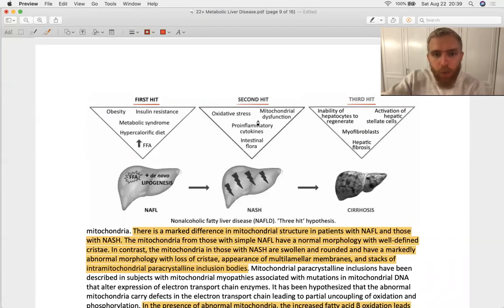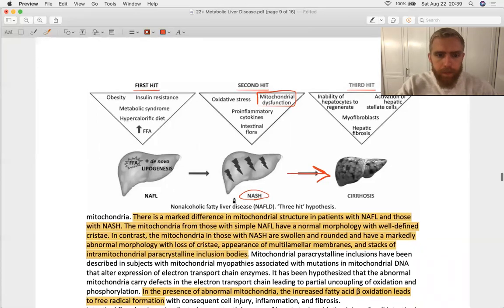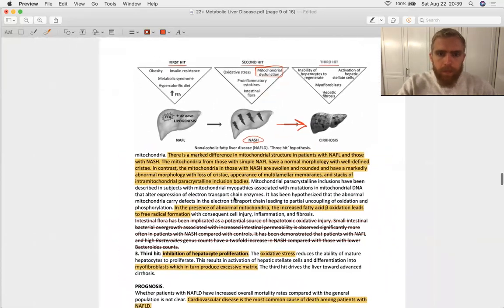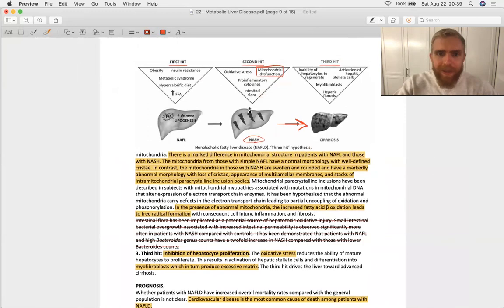So what you really want to know is that mitochondrial dysfunction, stuff starts to go wrong with the mitochondria, and that's kind of the point of no return. And that's where you start to see hepatitis, inflammation, which is really tough to control. It goes into cirrhosis at a higher rate than just a plain fatty liver goes into NASH. So take a couple looks at it, but again, it's nothing that you're not going to be able to put one and one together and make two on during the test.